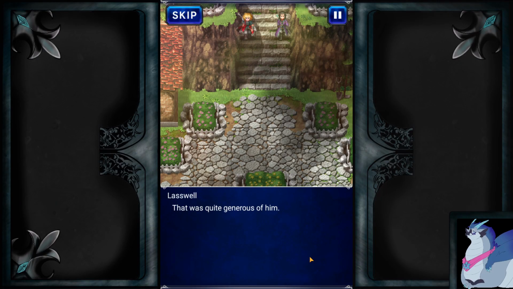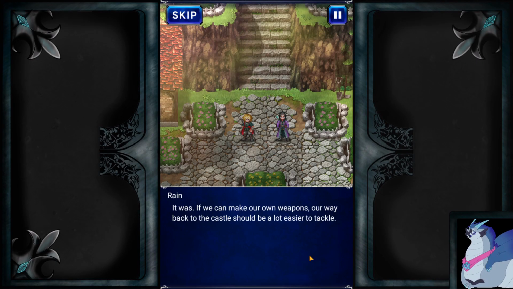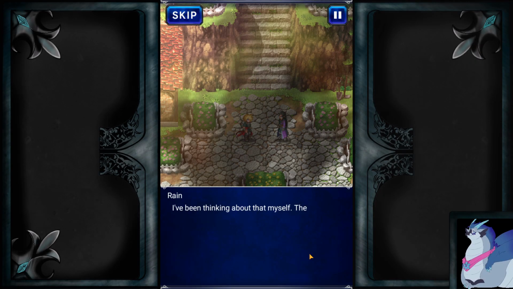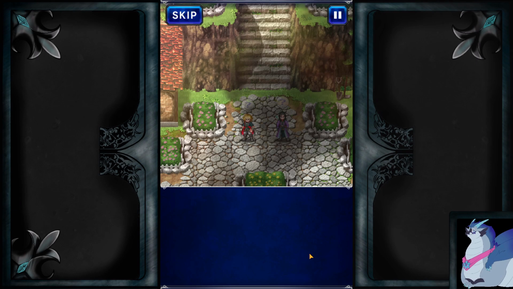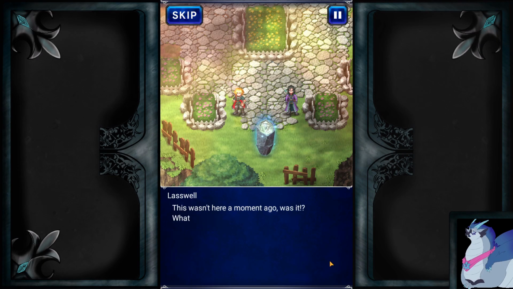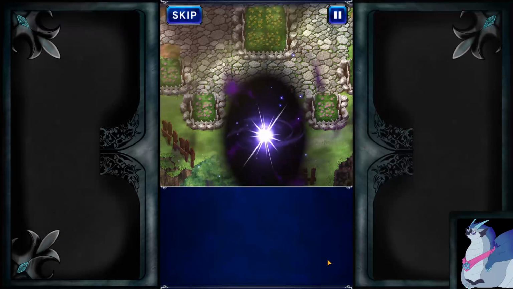That was quite generous of him. It was. We make our own weapons. Our way back to the castle should be a lot easier to tackle. The way still lies ahead of us, though. Which path do we take? I've been thinking about that myself. The shortest route would be the one that goes down through a cavern, but... That wasn't here a moment ago, was it? What do you think it is? Looks as if it's causing some sort of distortion.